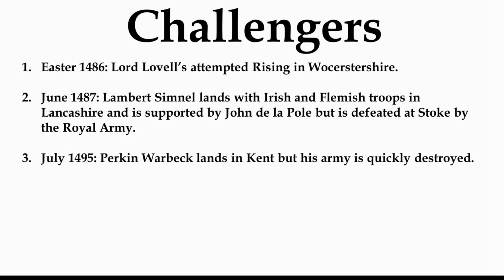Now, this is another one of the pretenders that I was mentioning. In July 1495, Perkin Warbeck landed in Kent, but before he even got off the boat, his army had been surrounded and destroyed by the royal troops, which again goes to show how prepared Henry was for these incursions, how well informed he was. And Perkin Warbeck pretended to be Richard, son of Edward IV, who was king before Richard III.